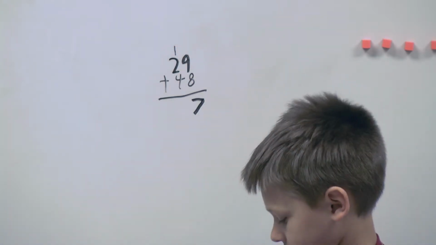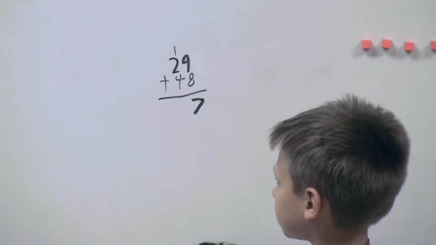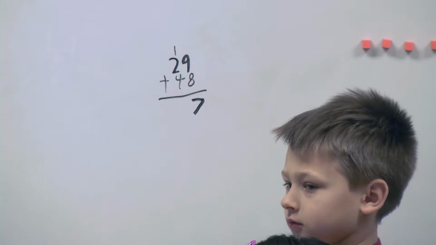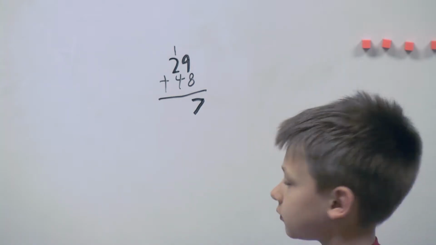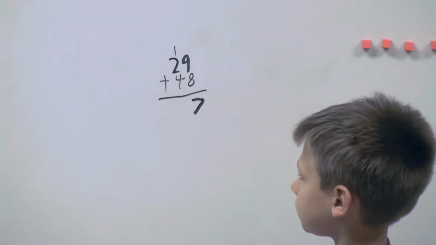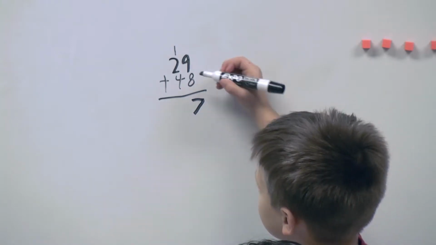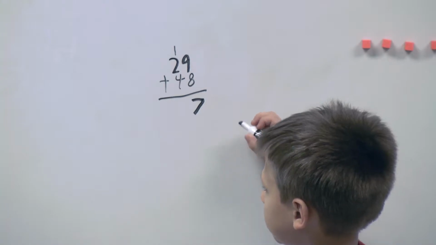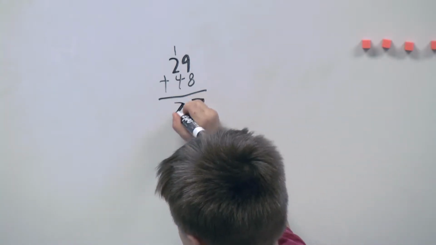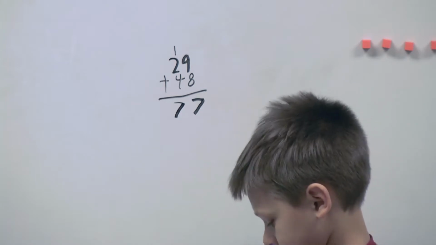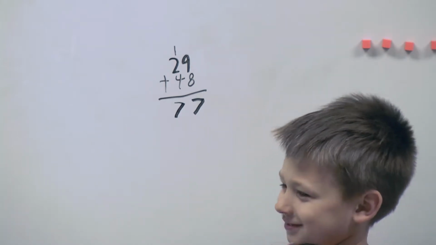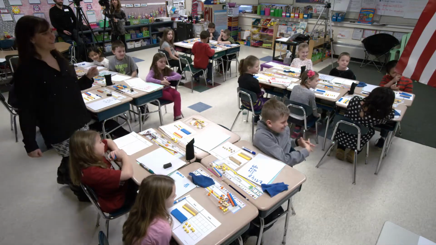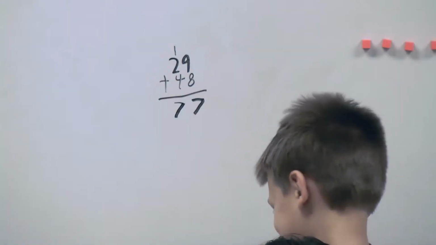7 ones will stay in the ones place, and that 1 ten, what do you call that when we have to move a 10 over to the tens place? Paige? Regrouping. He regrouped 1 ten over to the tens place. Then what did you do, Tommy? 4 plus 2 plus 1. 4 plus 2 plus 1, which is? Excellent. Give Tommy a big smile if your sum was 77. Tommy, give them a big smile if they're correct. All right. Nice job.